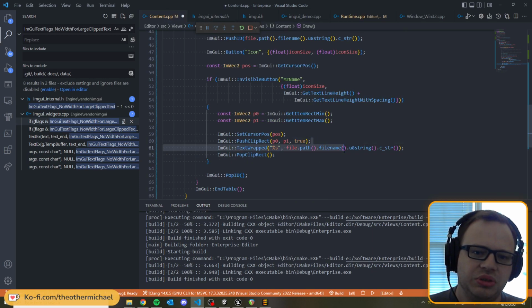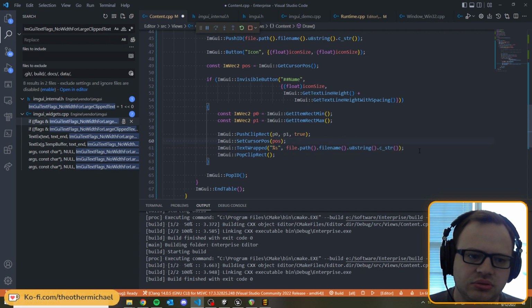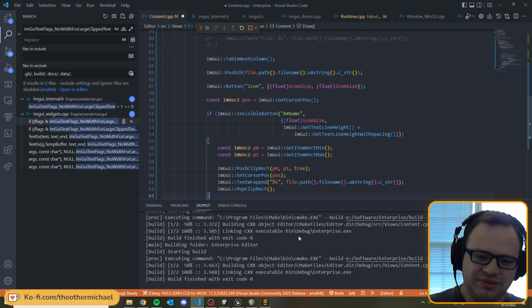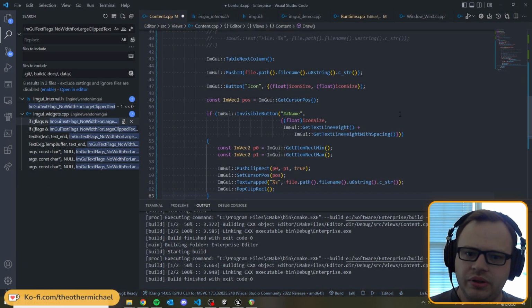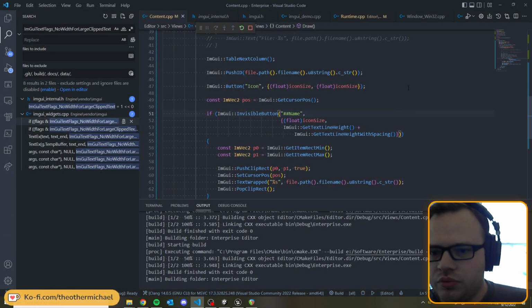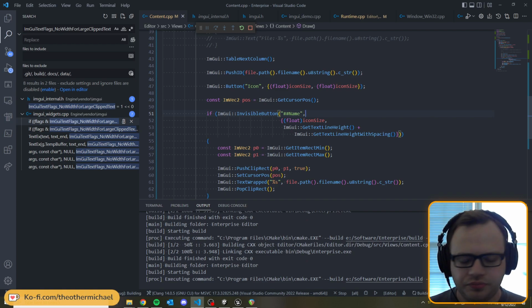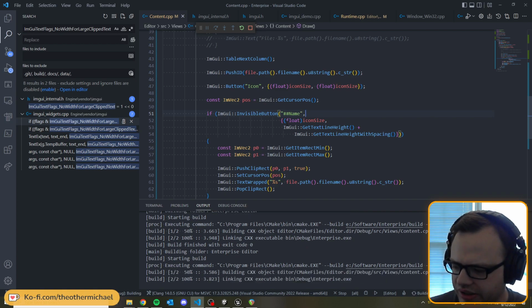I'm going to presume that this will work with setting the cursor position back to pause. Hopefully it'll work. All right, well, I guess we'll just give it a shot. I don't think I've overlooked anything, but I probably have. Rebuild and rerun. And it's a quiet stream today.